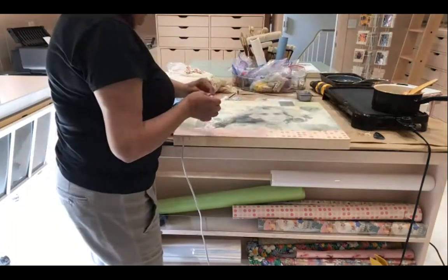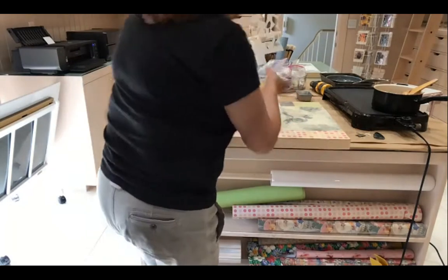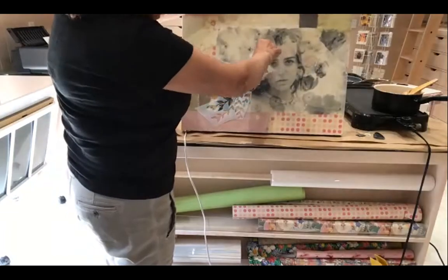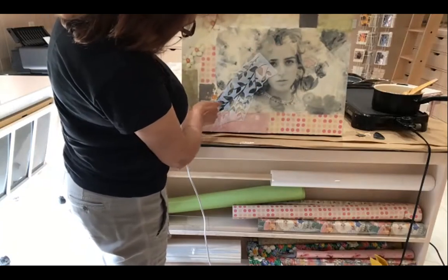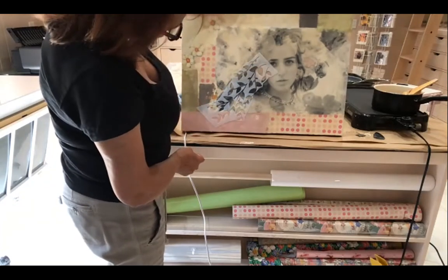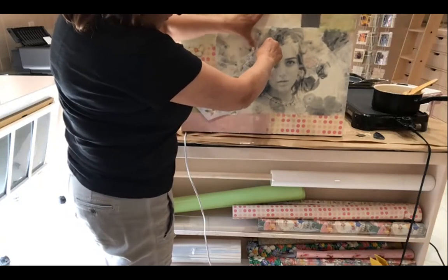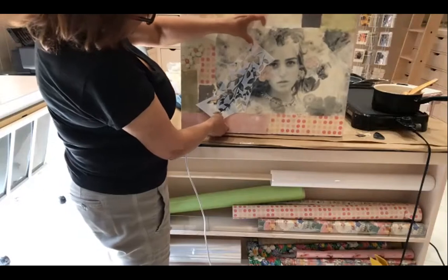So, one thing we were going to do last time was put the leaves. Are we looking at this leaf? I would do them all, and then if I didn't like them, I would take them off, but I would move them over to the left. Consider the stems connecting into her hair more organically and not so close to her face. Like this? Yeah, or lower.